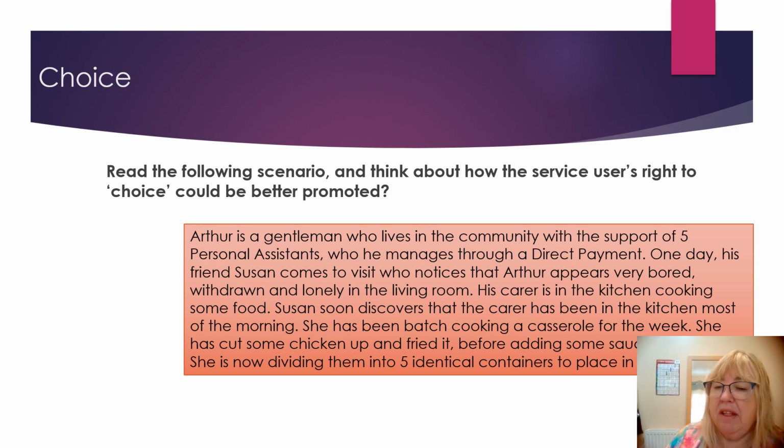So he's going to have that same chicken casserole for the next 5 days. Going to put some in the freezer. Now, before you say batch cooking can be useful, but would the person want to eat it? Would you want to eat the same meal for 5 days running? Have a little think about that. What could we do to involve Arthur's choice a bit more?